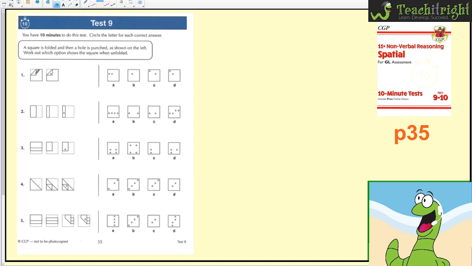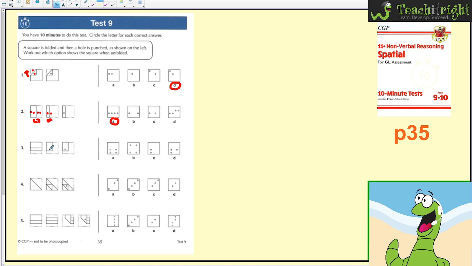So obviously this one's going to have a dot, and it's going to unfold that way, so we get 2 dots in the top corner. Ooh, this one's exciting, so you're going to have that from folded there to there, and you have one little strip unfolding to make that double. So you have 2 lines, and then those 2 lines can be copied again. So you're going to basically have 4 lines in a row. That's going to look like A.